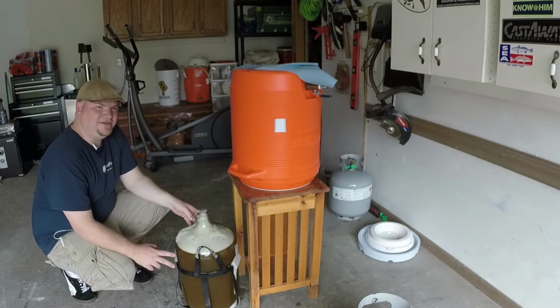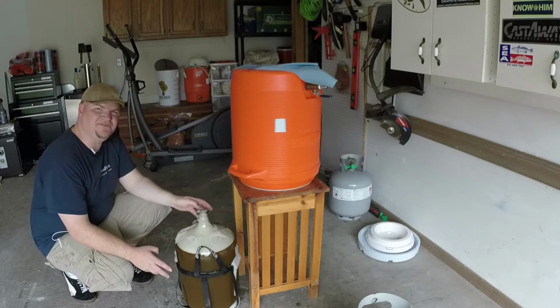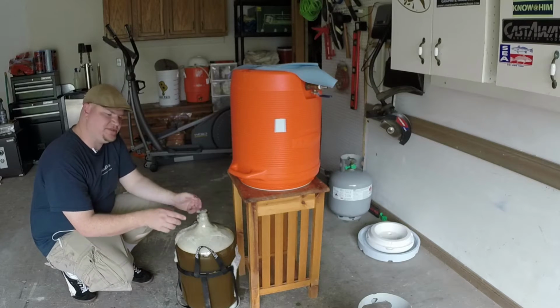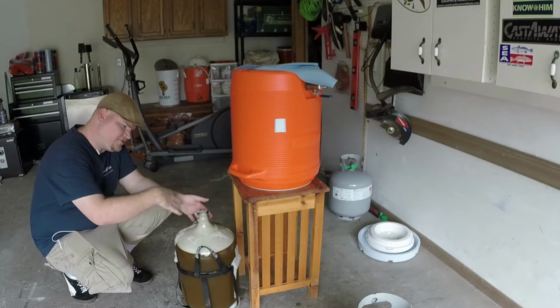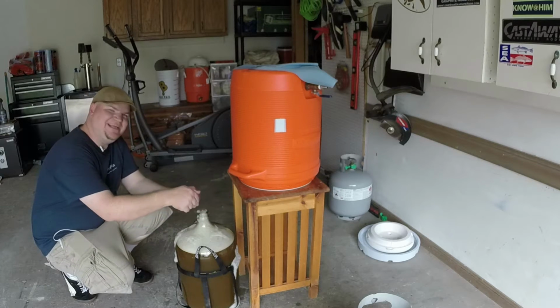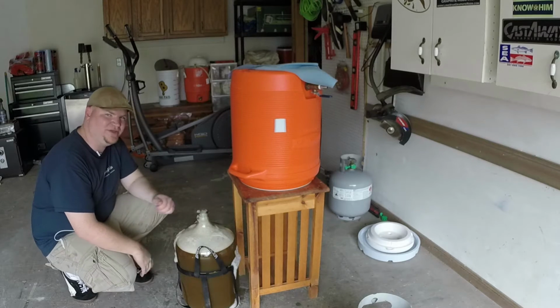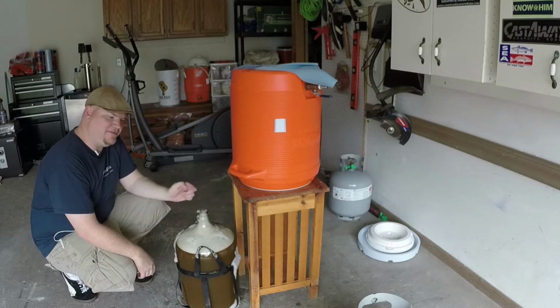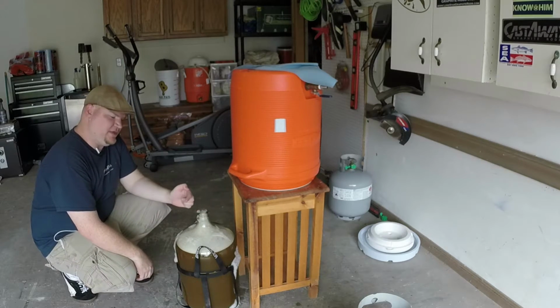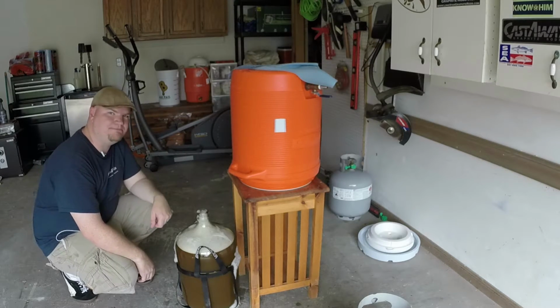Okay, I've gotten all the beer in there. It's all on the outside. What I usually like to do is I will pitch my yeast, put my sanitizer on, and I'll kind of hose off the outside of my carboy because at that point nothing's going to get in, but I can at least get all the sticky residue off my carboy. So I'm going to do that right now. I'm going to pitch the yeast and then put the sanitizer airlock on top.